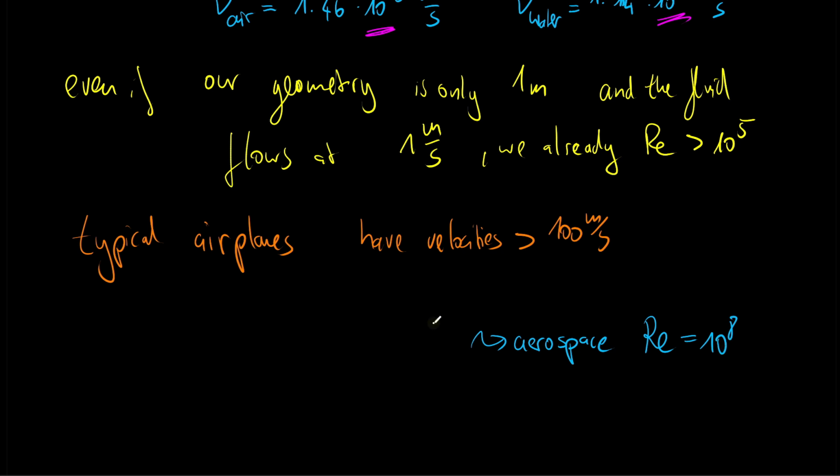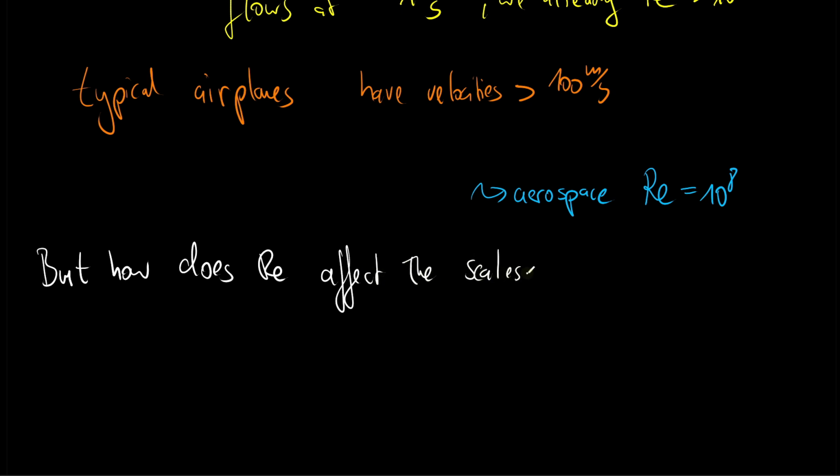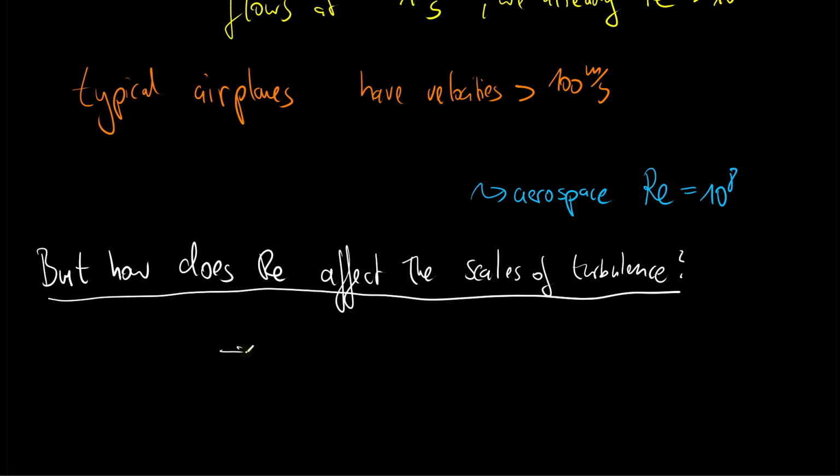But that's all good so far. Now we know what the Reynolds numbers in engineering applications are like. And of course, arguably, these are high numbers, but this does not necessarily mean that we also need large computational amounts. So now let's look at how the Reynolds numbers affect the scale of turbulence. So let me phrase the question: how does the Reynolds number affect the scales of turbulence? And here we are resorting to some really early work on turbulence, which is the Kolmogorov scales.